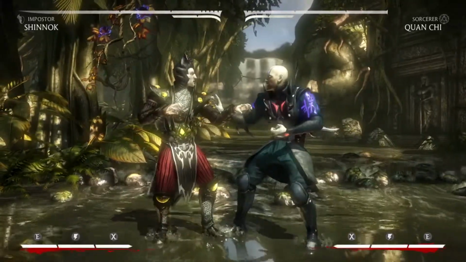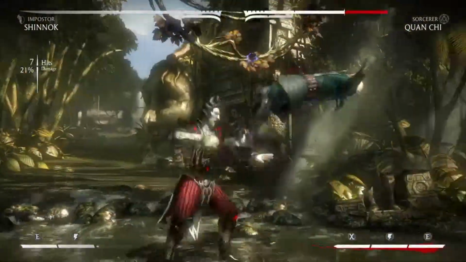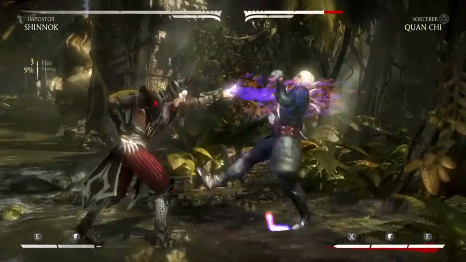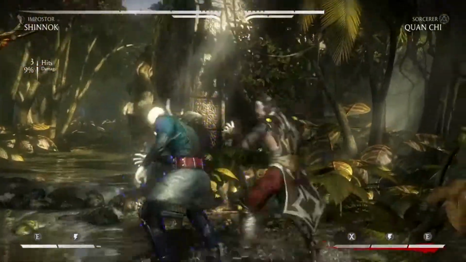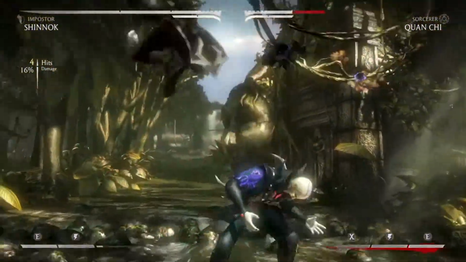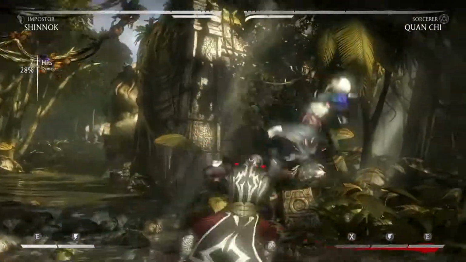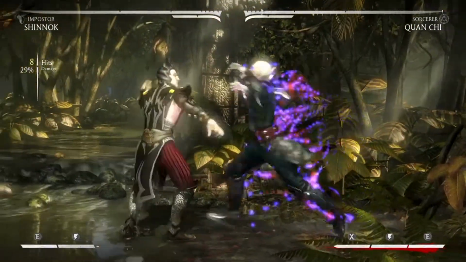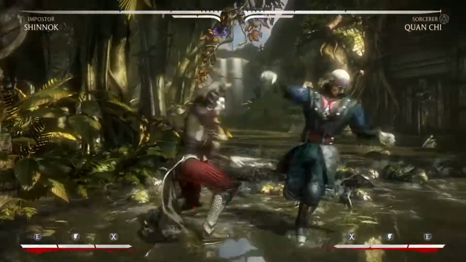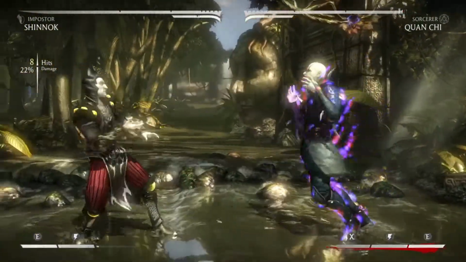Actually, Sub-Zero's Ice Ball does not work with this combo. You can't catch them off of that with the Ice Ball. You also can't catch them off of that if I was going to do the overhead combo. It doesn't work. It comes out too slow. So most people would assume that you can do it with Sub-Zero, but you actually can't. You can't work the forward 4 into the combo. That one wouldn't work with Sub-Zero.